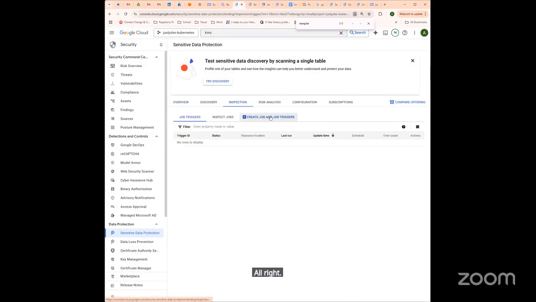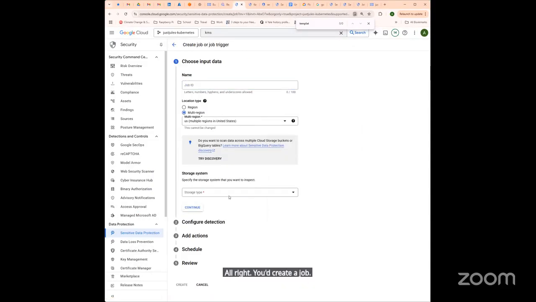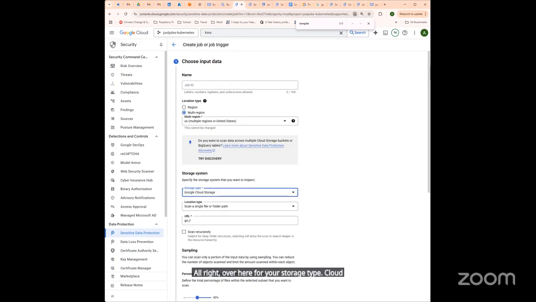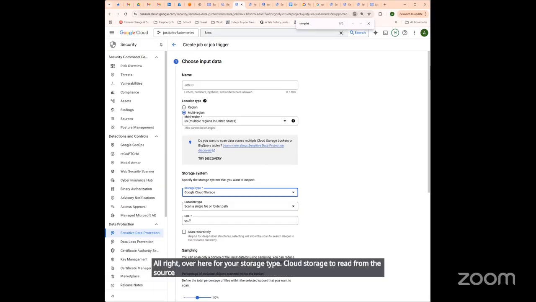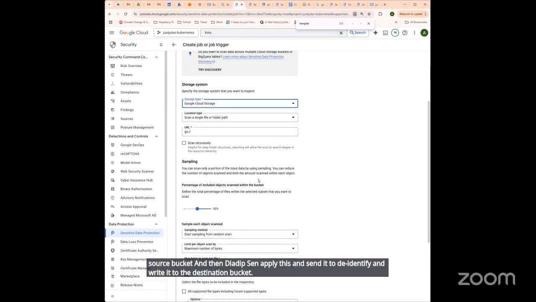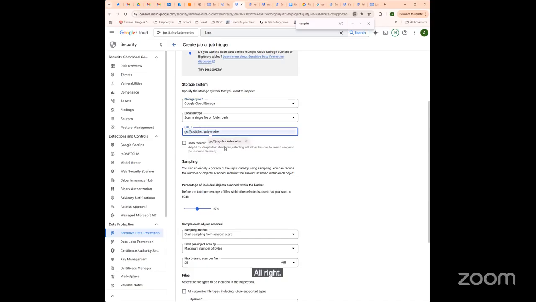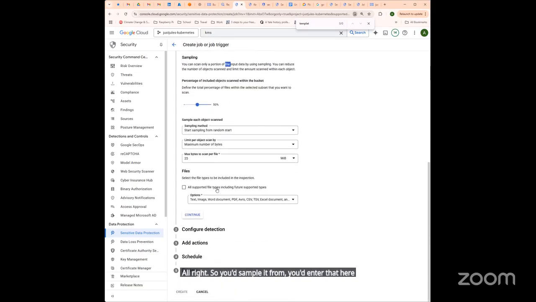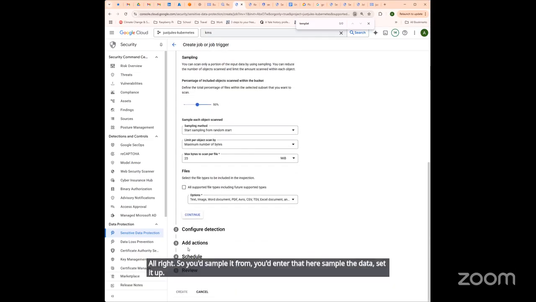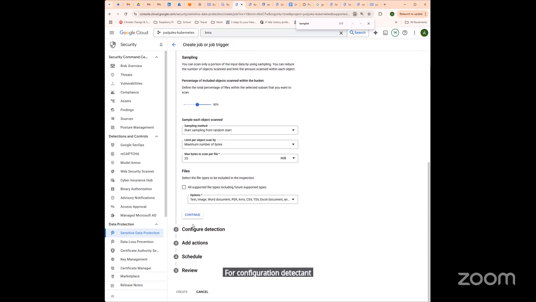You'd create a job. For your storage type, Cloud Storage, to read from the source bucket, and then apply this and send it to de-identify and write it to the destination bucket. So you'd enter that here, sample the data, set it up for configuration detecting, add actions. Actions is where it would come in.